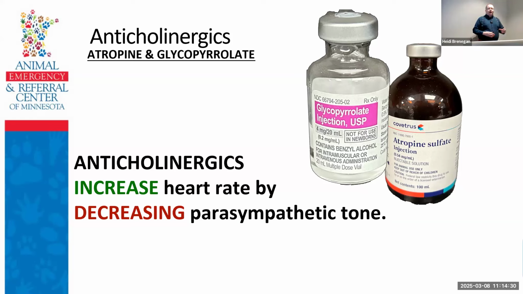So whereas we used to give atropine or glyco to everything we knock down, we do it more selectively now. If you do a lot of spays and neuters and you give atropine or glyco for the spays and neuters, probably appropriate because you want to keep their heart rates up. If you're doing a bulldog and you know it's going to be a long procedure and they're going to have a low heart rate, I would generally knock them down first and see how they're doing. If they're doing great, that means their heart's in good shape and they don't need it. But if they're bradycardic and hypotensive, it might be time for an anticholinergic.